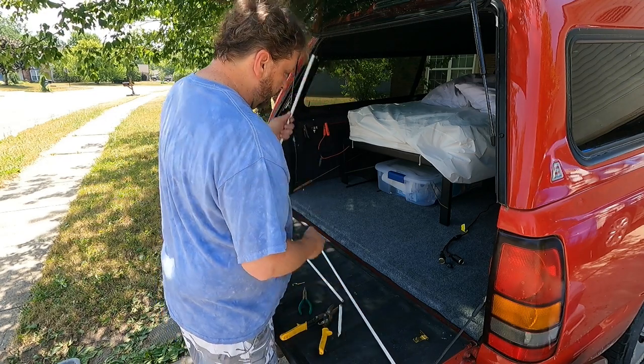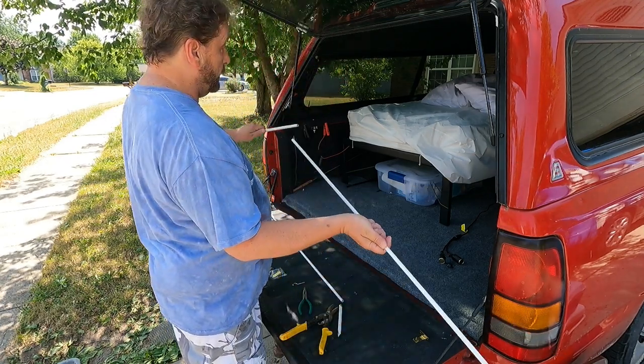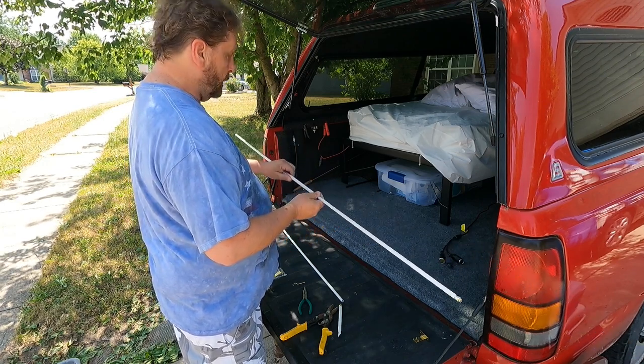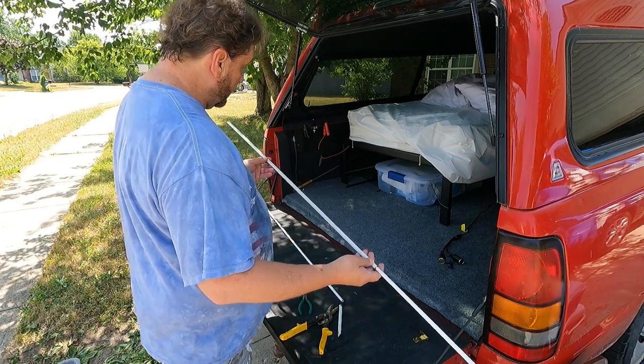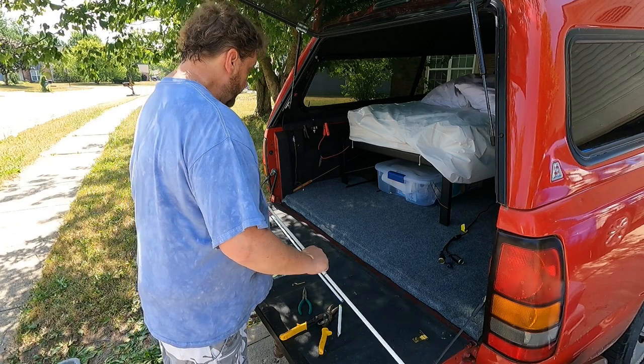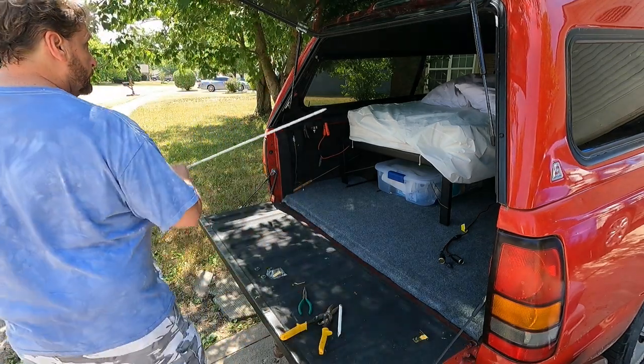Okay. Now we're going to take, now that's pretty close. We'll take this guy, shove them in the proper end, so I don't have any issues. Okay. And you can see down there how far that's up in there. So now what I'm gonna do is take this, get an eyeball measurement, and trim it down. So I'll be right back.